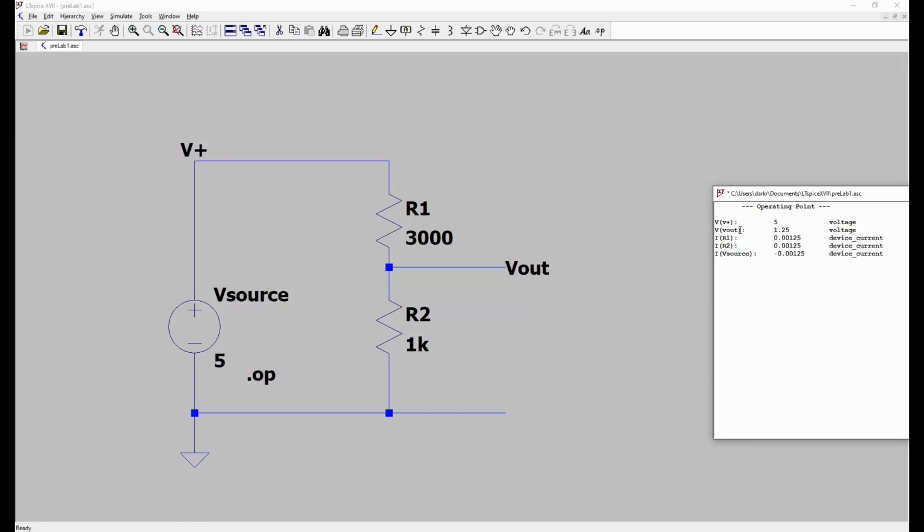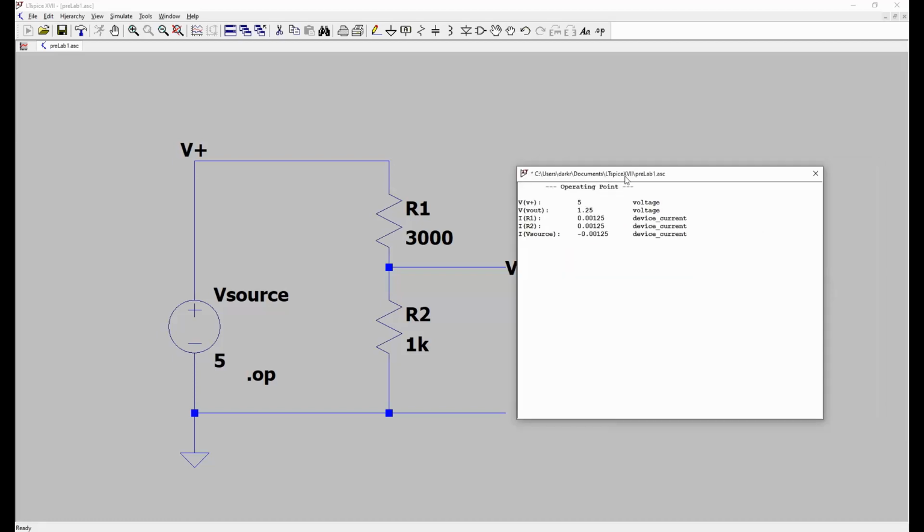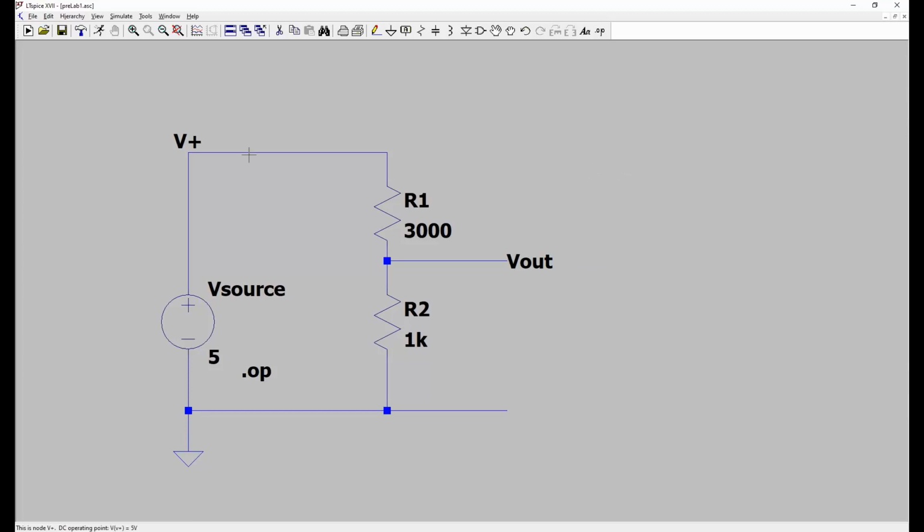Now, if we wanted to make the schematic a little bit more user-friendly, especially for report generation, and not constantly be cross-referencing these net calculations, this net report, to the components, we can actually get rid of this. Press Escape. And just like with adding the labels V plus and V out, we can also add data. Right-click on the line and place Op Data Label. So now we don't even need that text report to tell us what's going on in our circuit.